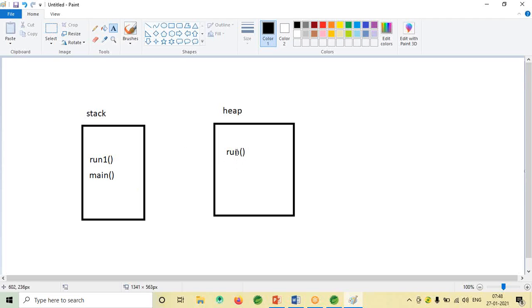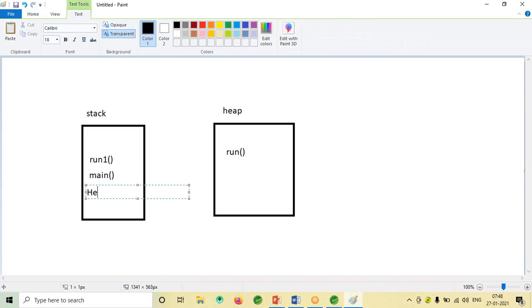Okay, heap. That's why we are creating the object, new hello like this. We are calling rv dot run like this.